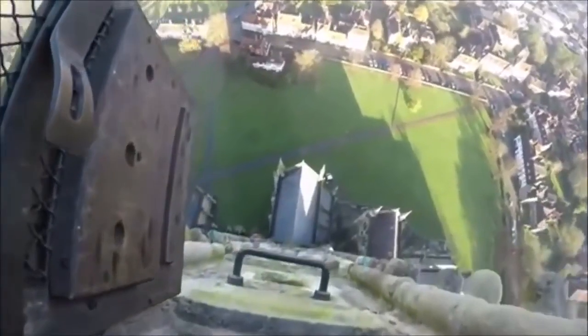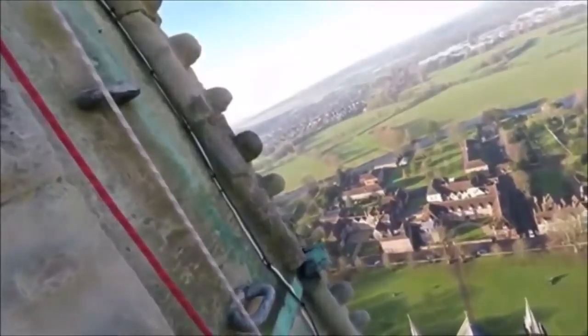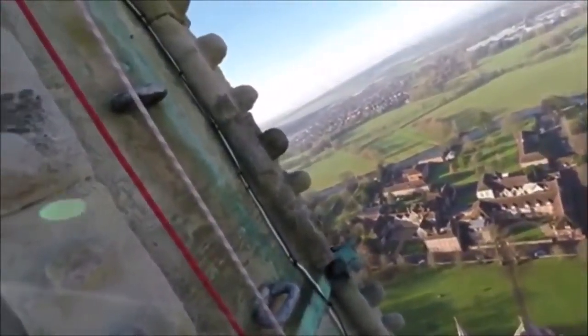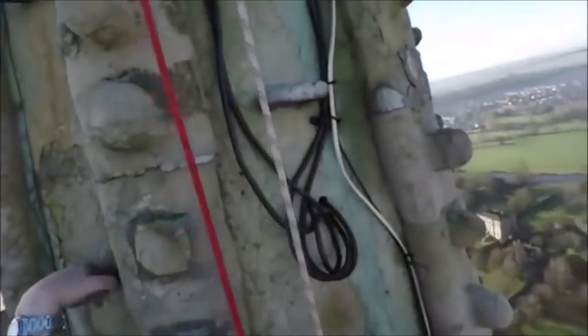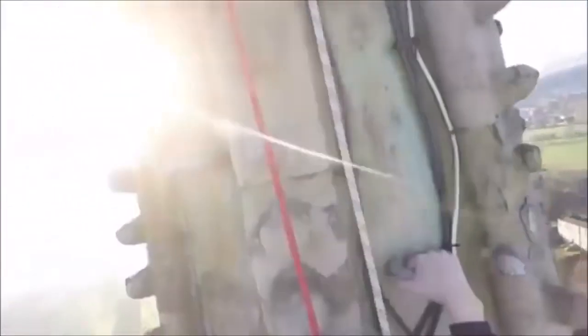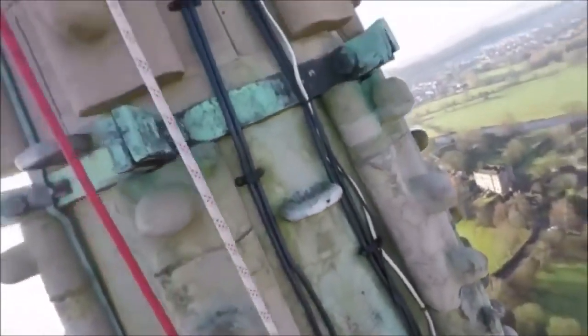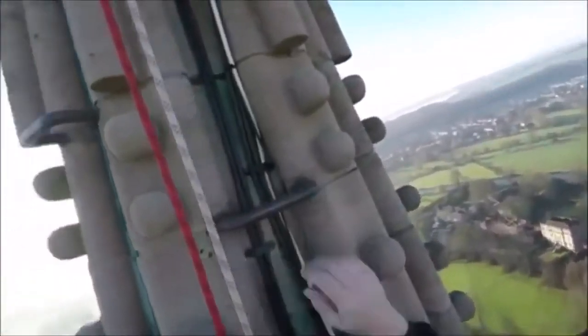In my previous videos I've showed that loads of tall structures are actually atmospheric electrical masts, and that includes a lot of the structures that you think are old historical relics, like very tall cathedral spires like this one. If you notice, it's an old cathedral spire but it has these metal handholds for going up for maintenance work, and there's a kind of copper ring around it and wires running up it.